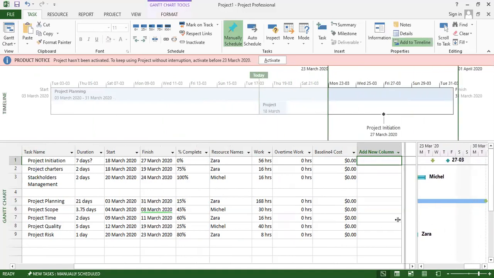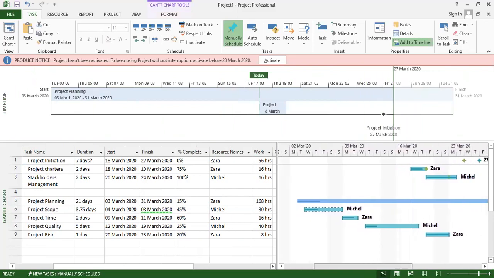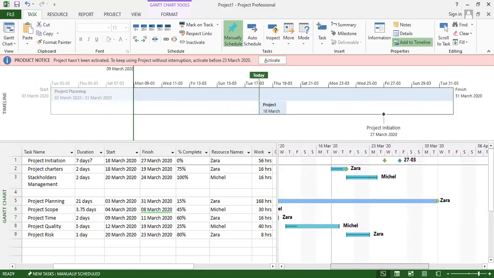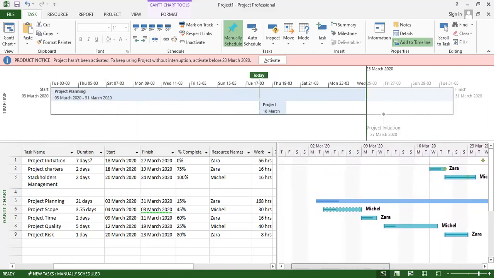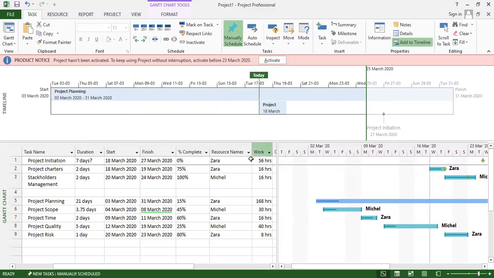This is the chart. If we click here, the chart is basically showing how much time you need to perform. The chart starts from here, so we started the project from here, and this is how it works. Who performed this: Zara, Michael, and how much task they are going to work on, and whether it is completed or not is shown here. So how is it going to look? It looks simple.